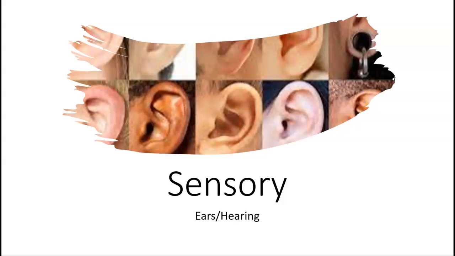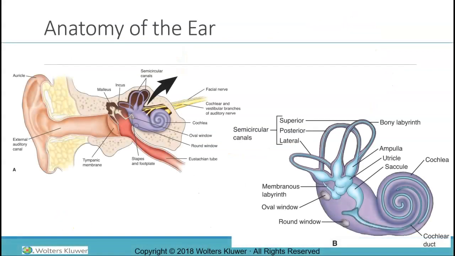Hi, this is Professor Meg Dean, and today we're going to be talking about the sensory system, specifically problems with ears and hearing. It's very important that you review just some of the general anatomy and physiology of the ears and hearing in general, how the ears work. There's great information in your textbook, but it would be helpful if you just remember some of those basic terminologies, such as the auricle and the pinna, very important when you're doing your ear exam.